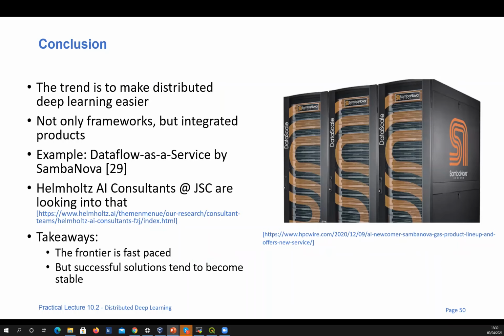And in my opinion, this is a very interesting point that we will have to follow in the next years and see how it evolves. Regarding that, at the Supercomputing Center in Jülich, there is a team that tries to help people who come from outside the field of HPC to implement and deploy their solution to HPC, for example, with distributed deep learning, and it's the Helmholtz AI consultants at JSC.